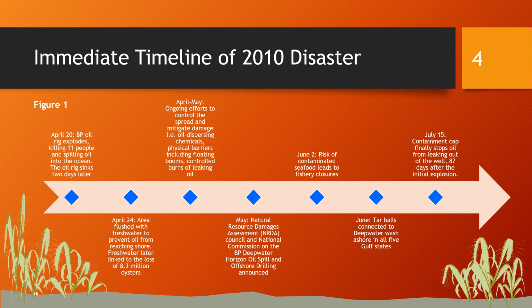Despite these attempts, the oil continued to spread extensively, and by June, it had reached the shores of Mississippi, Alabama, Florida, Louisiana, and Texas. Over the course of the spill, oil cumulatively spread through an area that exceeded 43,300 square miles of ocean.